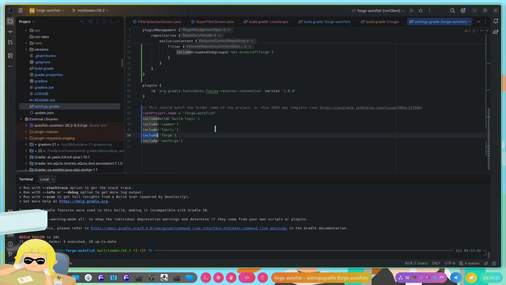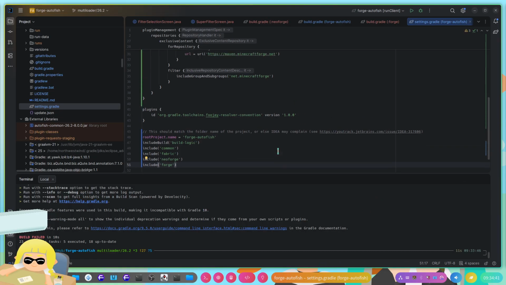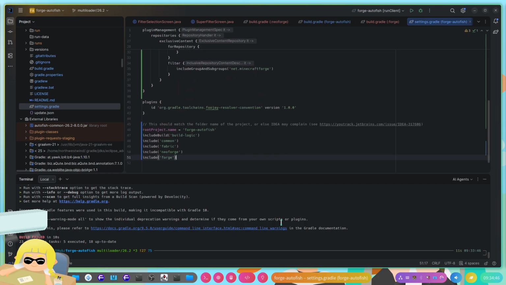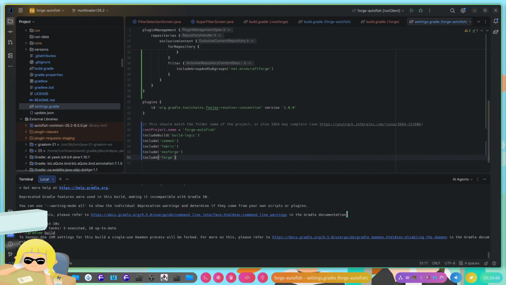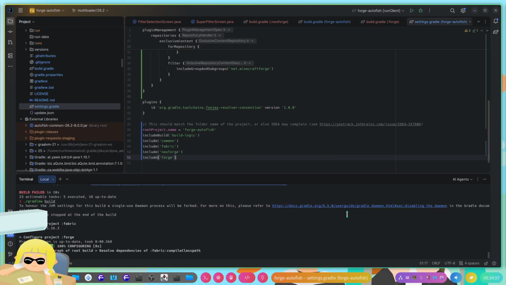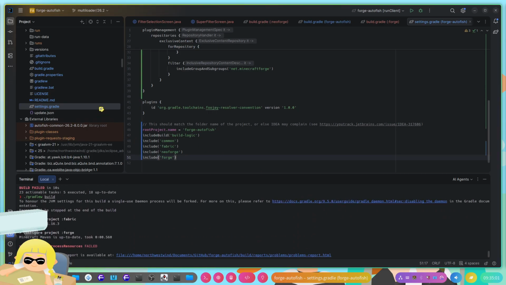You know what? Let me try this. We change the order. Let's do NeoForge first and see if it works. This should compile NeoForge first, I think. Unless it's still somehow. Nope, it isn't. If I remove it.